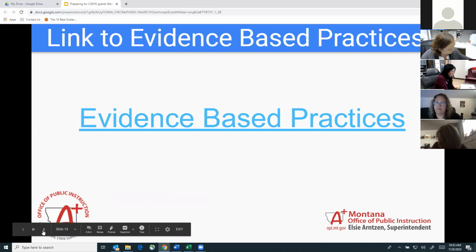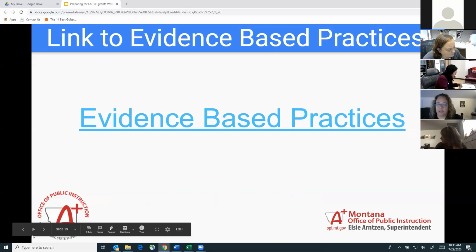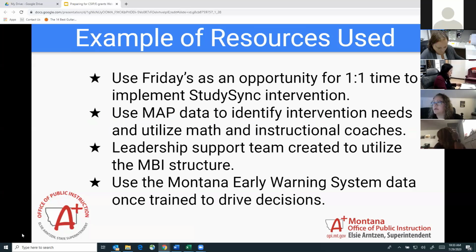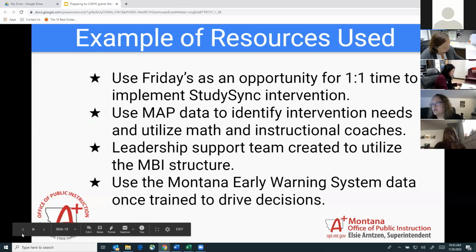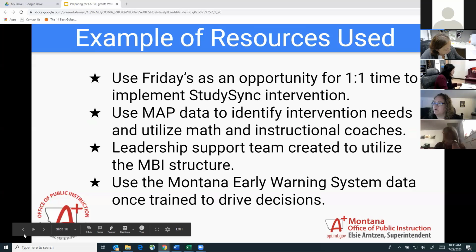So an example of resources used was they had strategies in place that include the uses Fridays as an opportunity to provide additional one-to-one student opportunities with certified teachers and support staff. They had a program in place using MAP data to identify their reading needs by levels and additional interventions that occurred with a certified reading instructor and an instructional coach. And their evidence and data have shown increased reading comprehension improves academic success across all curriculum.